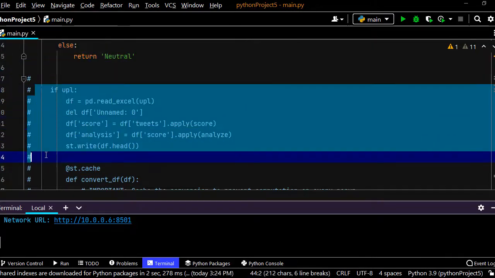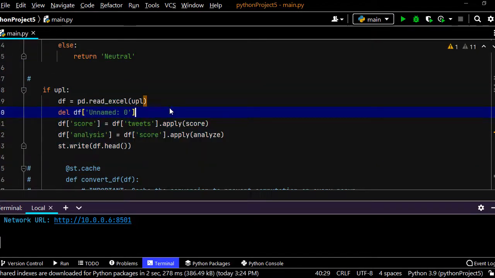Now here is the part where we read that file from the user. That is, if upload, if someone drops something there or uploads something, create a data frame. And a data frame is basically like a table from an Excel sheet. And here we've specified Excel. You could also say CSV, by the way. But since I had an Excel sheet, I just put it to Excel. And if you use Excel, you need to also pip install, what was the name of it? I don't know.